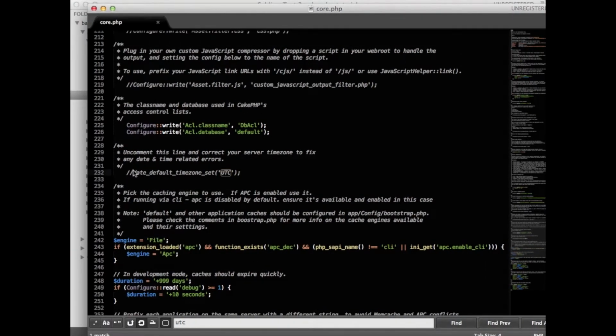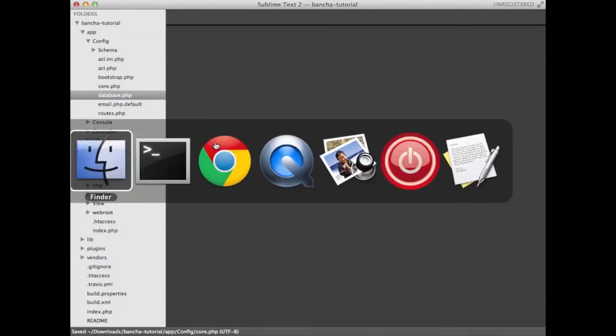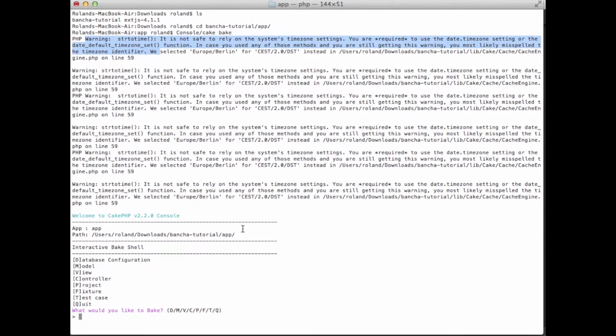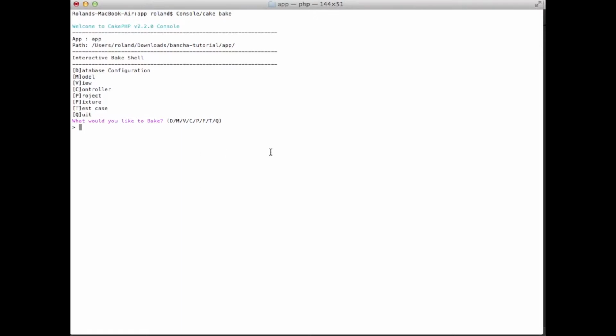So if we're going to use this configuration, it will look nicer. Perfect.